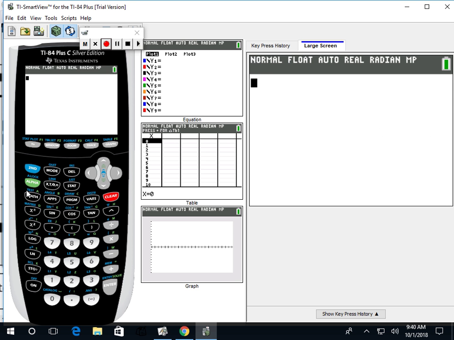Okay, see right here this button that says x squared? Does everybody see the button that says x squared where I'm hovering? But look what's above it in blue. See above it in blue is the little radical symbol? So to type in that radical symbol, what are you going to have to press first? Right, second, and then the x squared button will pull up the radical symbol. And now we type in the 289, hit enter, and you see that it's 17.